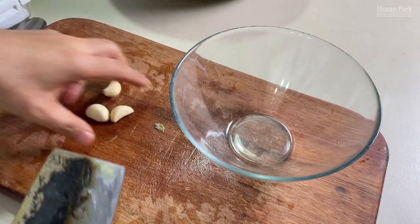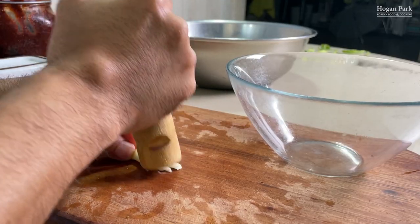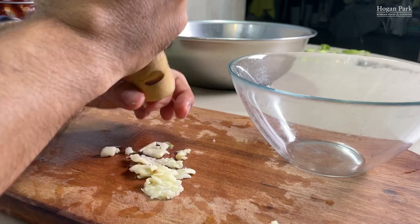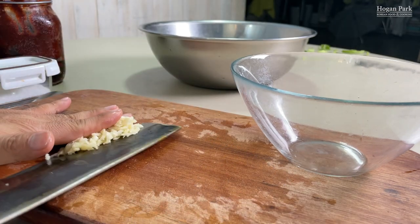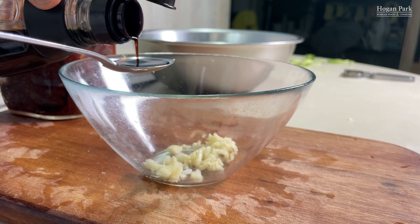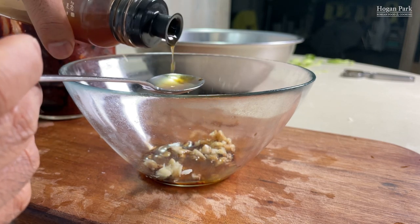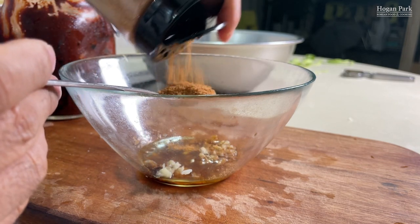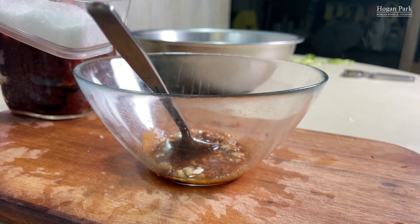Okay, first of all, we need a garlic. I need 3 cloves of garlic. I'm gonna crush my garlic with my knife handle like this. And then you can mix. Put into the sauce bowl. I'd like to put 1 tablespoon of soy sauce, 2 tablespoons of sesame oil, 1 tablespoon of sugar, 2 pinches of MSG.